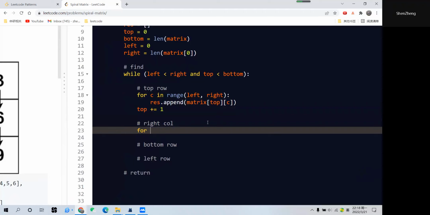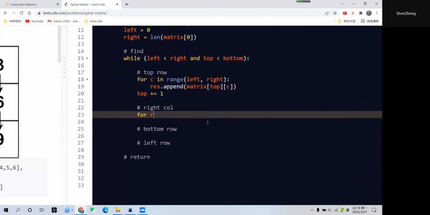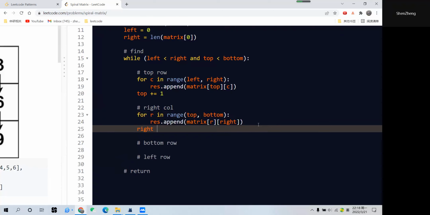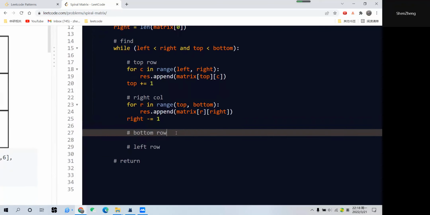Okay, now let's check the right column. So for all rows, all the way from top to bottom, we want to append the element to result. So just pass in the row, using the right column, right? And after that, we'll shrink the right column leftwards, so just decrease right by 1.